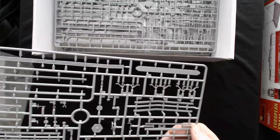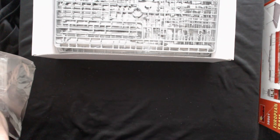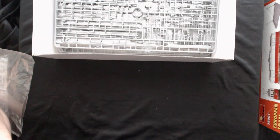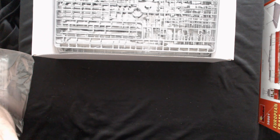All the detail looks good. I don't see any flash issues, other than on these pieces, which I will go ahead and zoom in on so you can see right off what I'm talking about. Autofocus. Actually, let's go ahead and try this. I'll just go to max. All right, so you can see here what I'm talking about, where I have my finger.